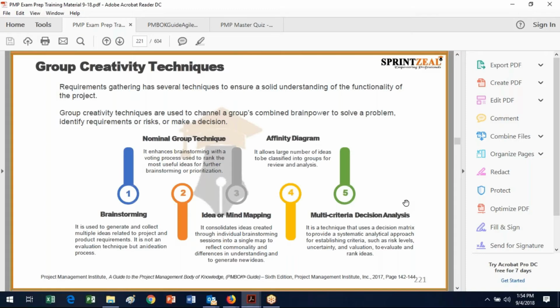Then we've got idea or mind mapping, and there are actually tools that will help you do that. There's a tool called Mindomo, and if this was Project Management 101, we'd go into a further list of all the tools that could be used for mind mapping. But basically, you have kind of a moderator, which of course you do in brainstorming too, and they help you map things and arrange them in some kind of organization, which you determine, by using the mind mapping tool.